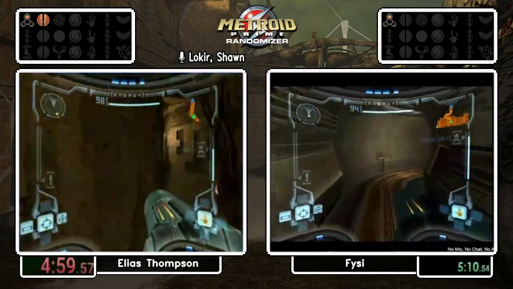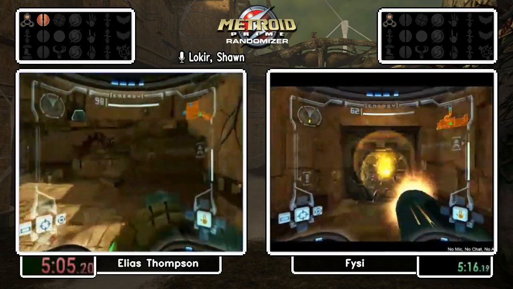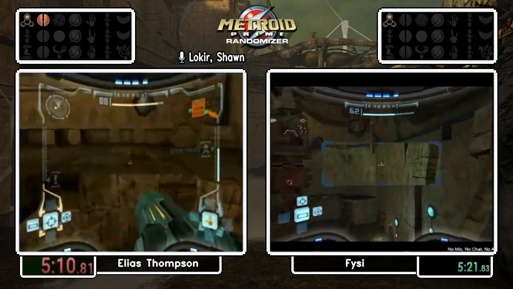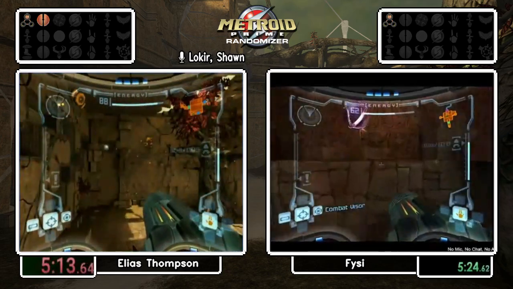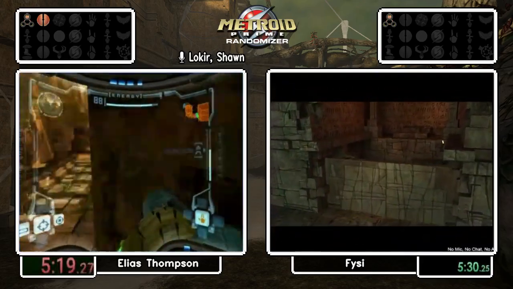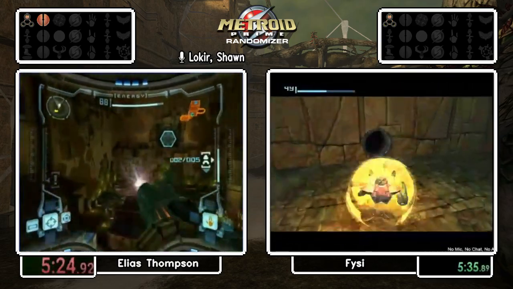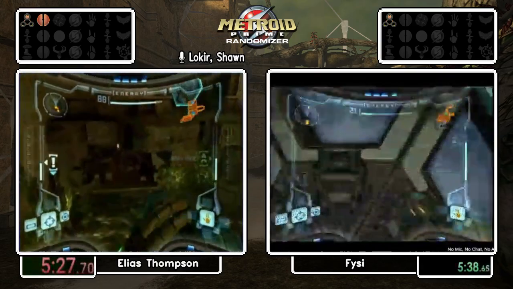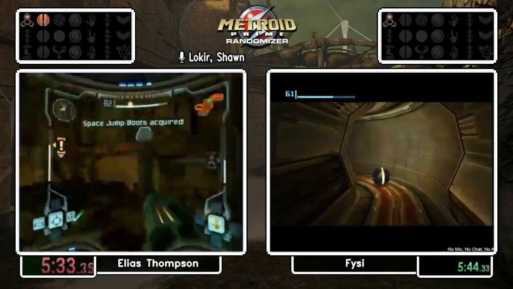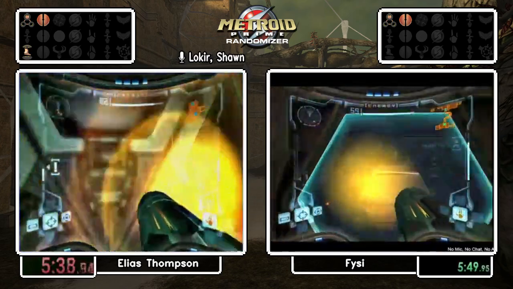Yeah, who knows what's going to be in the tree? Seeing Fysi make the same play into Ruined Shrine, seeing that Vanilla Morph Ball. Skipping over the beetle trigger, very nice. Oh? Morph Ball is vanilla. Oh, and there's Space Jump in the Ruined Gallery wall. Space Jump. Okay. Very nice early Space Jump location.